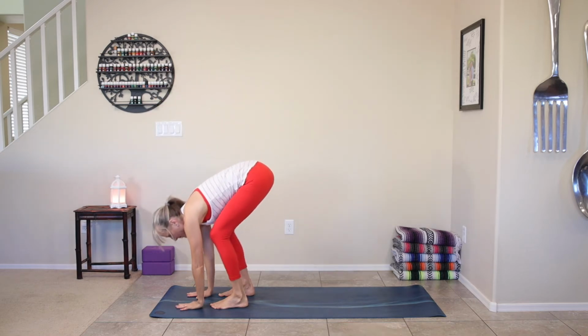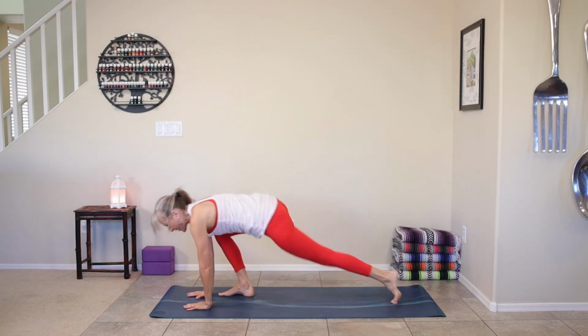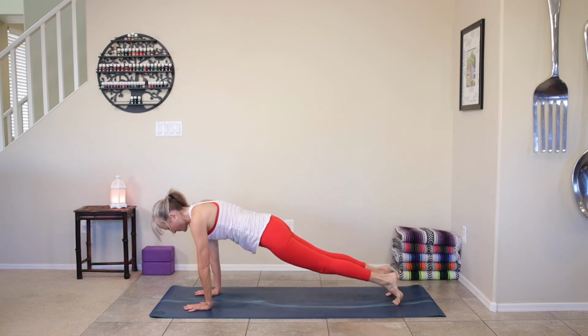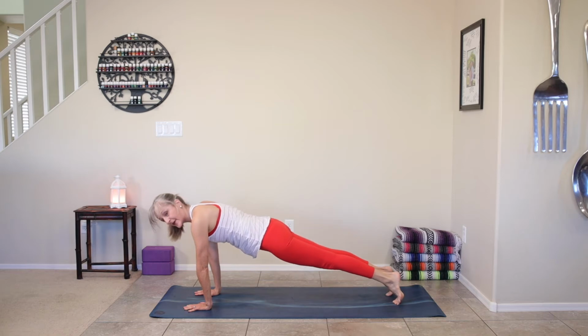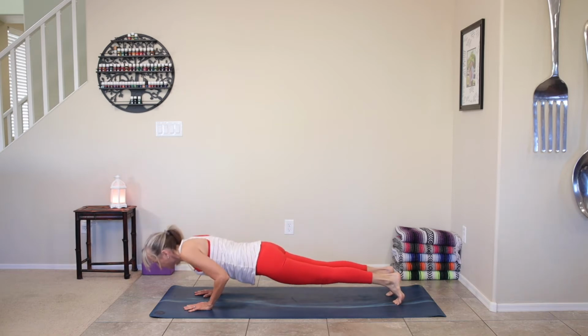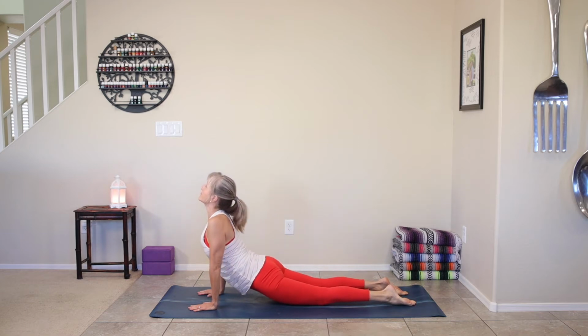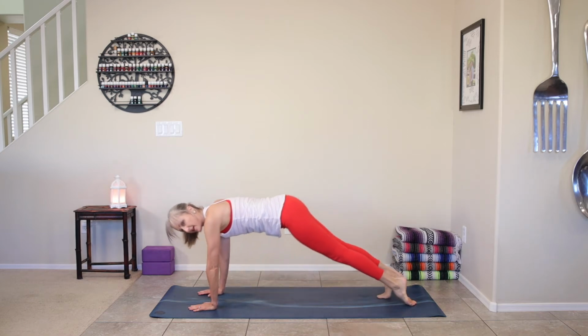All the way back down, bend the knees. Left foot back first, then right foot. Hands under the shoulders. Feel free to be on your knees, chaturanga. Option, up dog or cobra. And then downward facing dog.